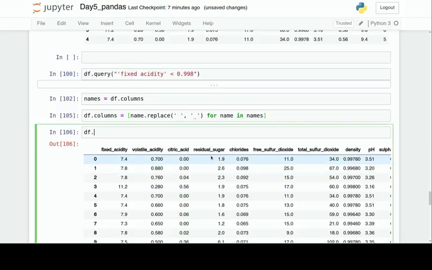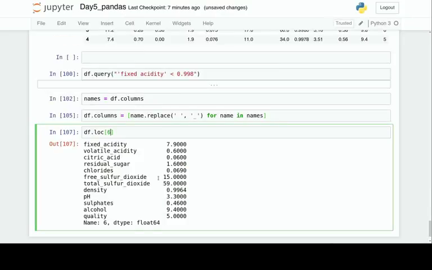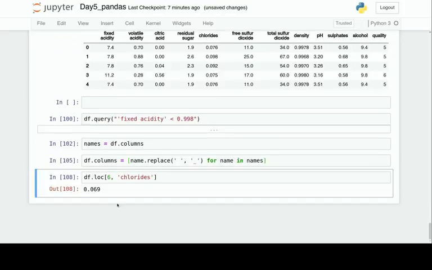For example, if I said .loc, where I'm accessing the rows, if I say .loc 6, and I select chlorides, 6 comma chlorides will select that particular element that's at row index label 6, column chlorides, and it's currently set to 0.69, but maybe I don't think that's right, and I'm going to set it to something else.